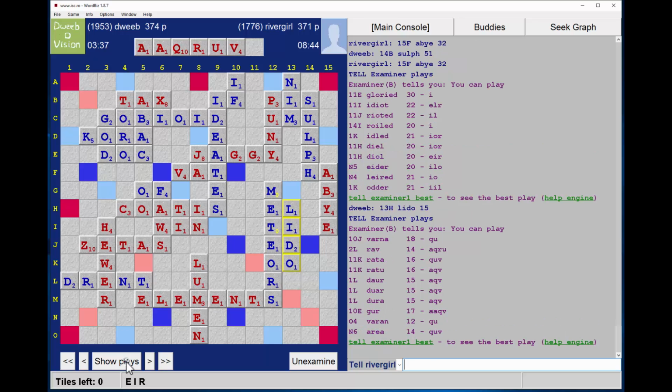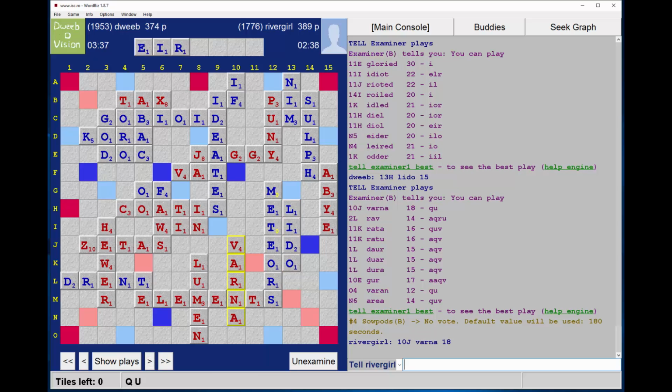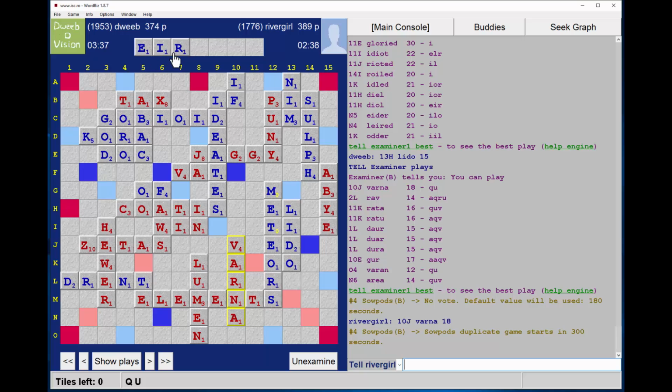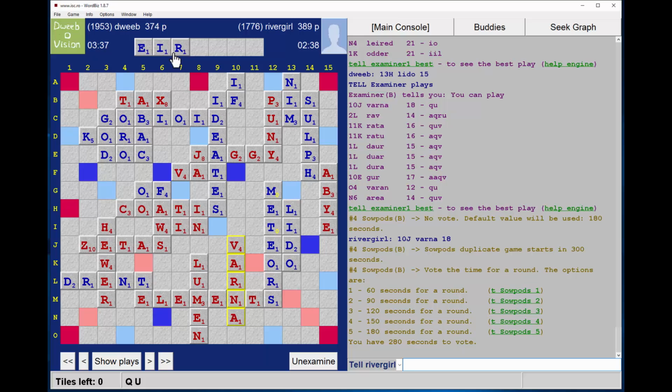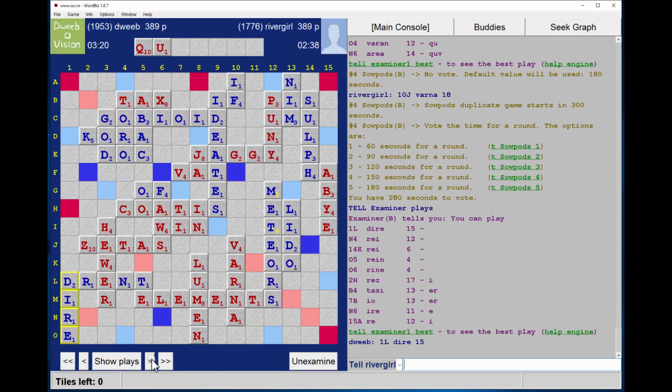Now, what could my opponent have done here? Well, my opponent played Varna, and there's just no Q plays at all, which may mean, I didn't consider this in game time, but actually I probably could have played out individually and stuck my opponent with the Q, so I could have had 3 separate plays with E, I and R, which might have been marginally better than Dyer. Anyway, I did play Dyer. That was the highest scoring outplay.